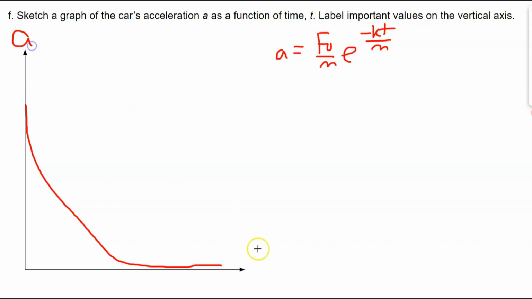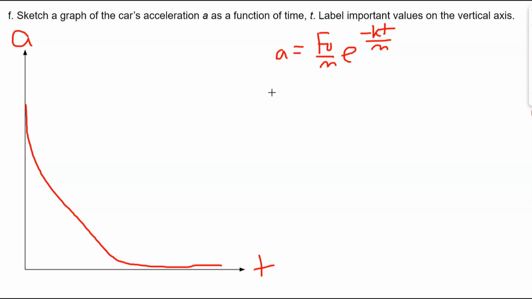So note this little ellipse should not be there, but it is a concave up graph. And again, I'm going to label the axes A and t. If you don't know how these graphs are supposed to look, you can substitute in constant values for f sub naught, m, and k. They should all be positive. Make sure you have them all as positive, but you can substitute in values for them and then just graph it on your calculator to see what the shape looks like. Now, don't use that strategy to see where it begins. You have to use the problem.